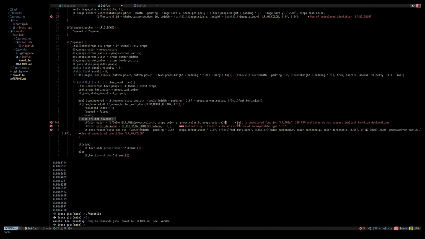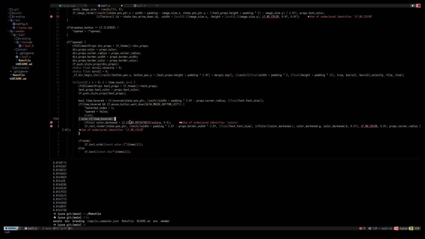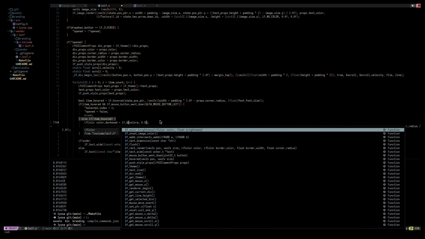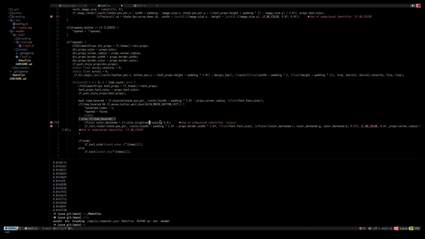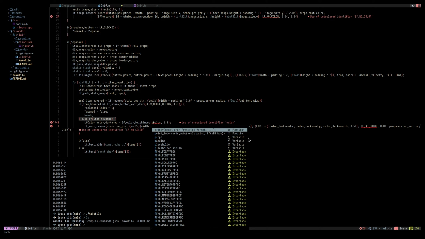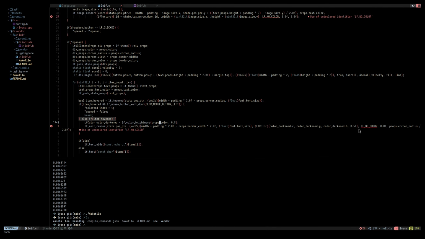Okay. Color darkened is just like, oh my god, my brain is lagging at the moment. Color, and color is just props.color, and lf no color also.